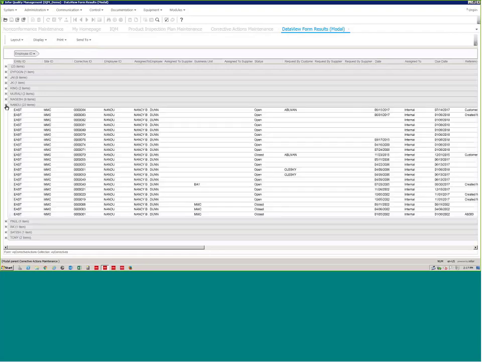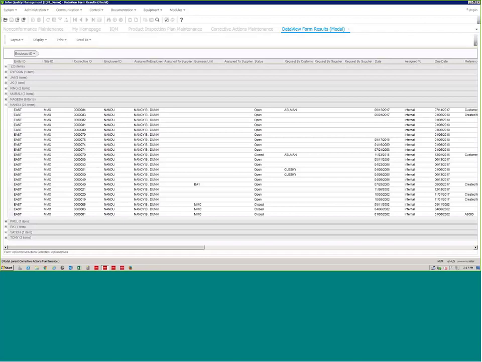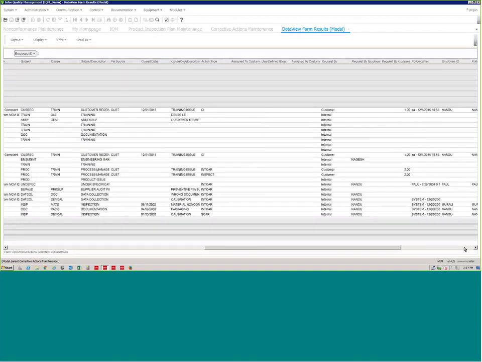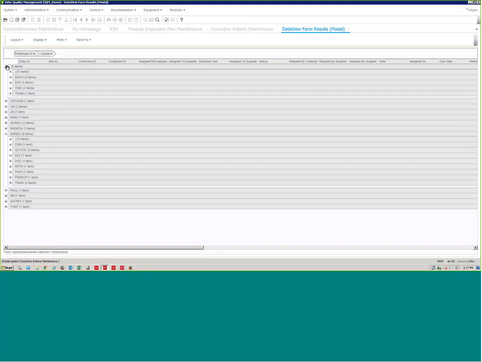Maybe I want to further group that by something like cause, which might make sense. So now let's group by cause. Now I can see how many of each person's items are by which causes.